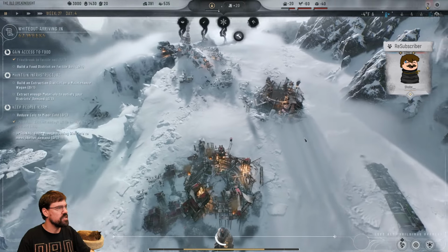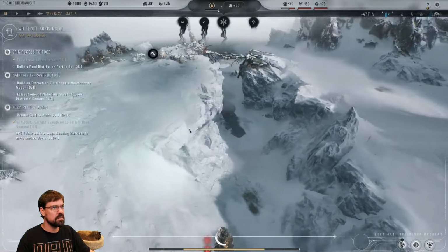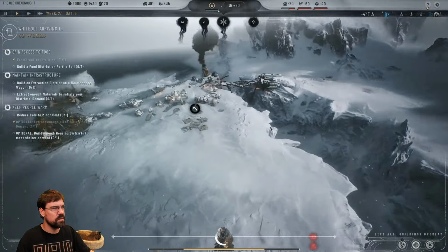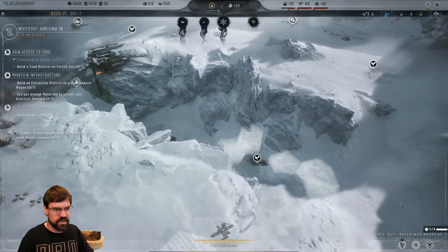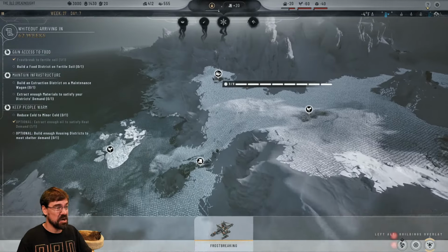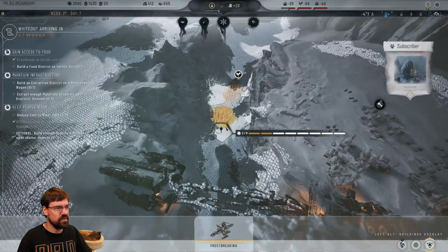Build an extraction district on a maintenance wagon. Let's turn this on minorly real quick. All right, so that's going to provide the heat bonus when that builds. Let's go back to here. We need to get to another maintenance wagon, which I guess is there? Oh, God. Chat, I feel I've made a huge mistake.